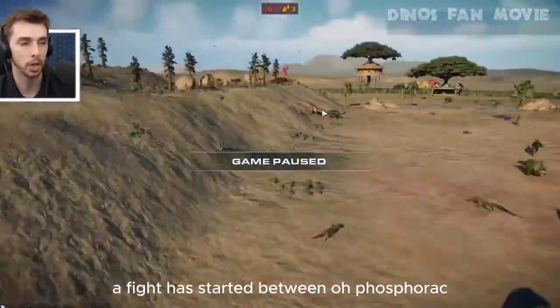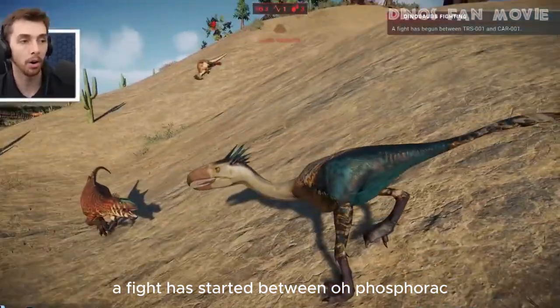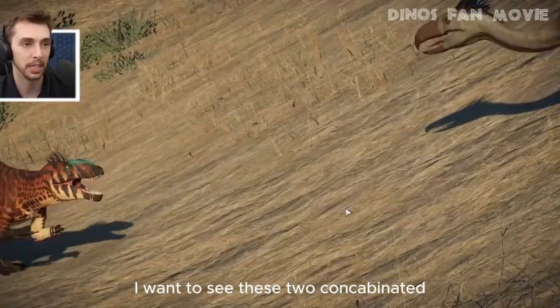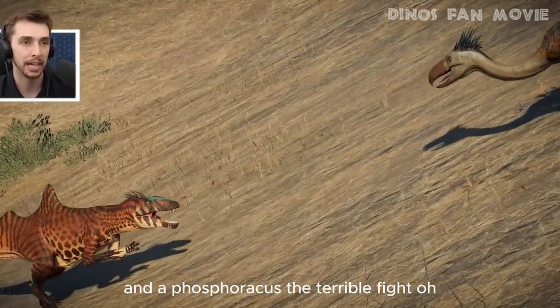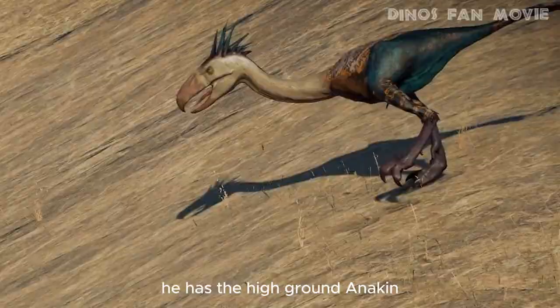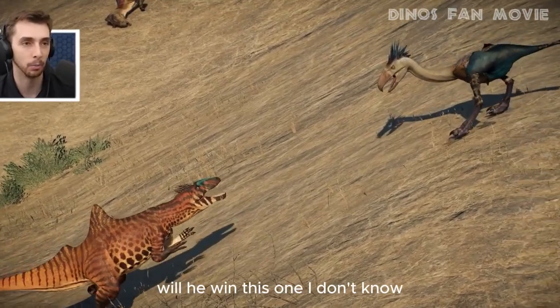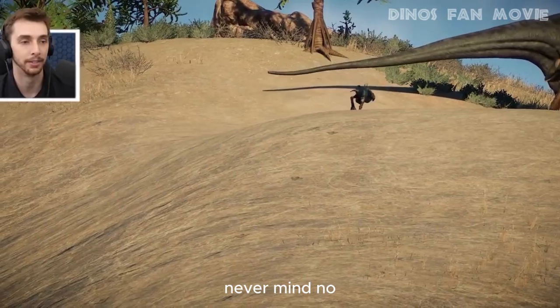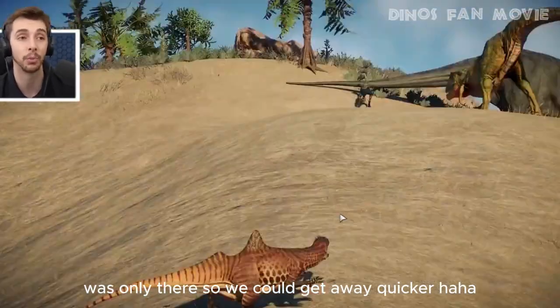A fight has started between... Oh, Phosphoracon. There's a lot of fights, let's be honest. There's already something dead. I want to see these two, Concavenator and a Phosphoracus, the Terrabird fight. Oh, he has the high ground, Anakin. Will he win this one? I don't know. Let's see it play out. Oh, never mind. No, high ground was only there so it could get away quicker.